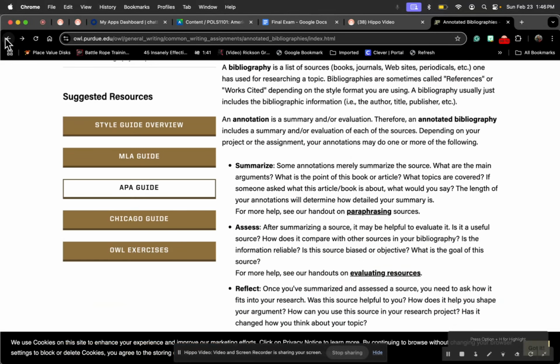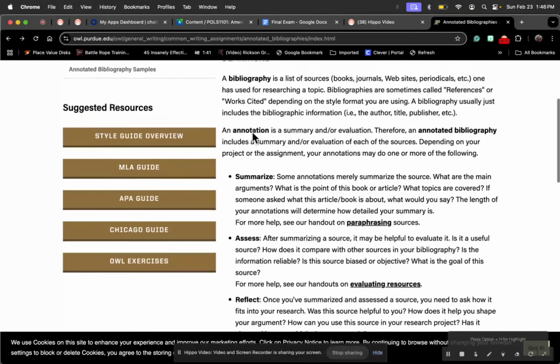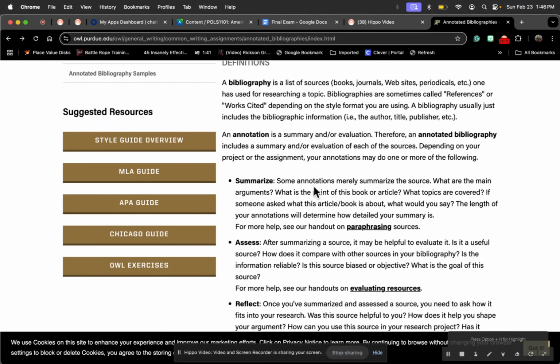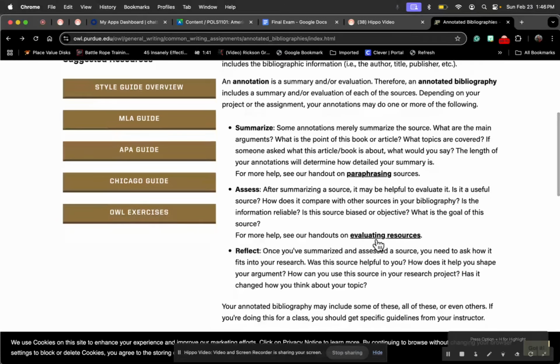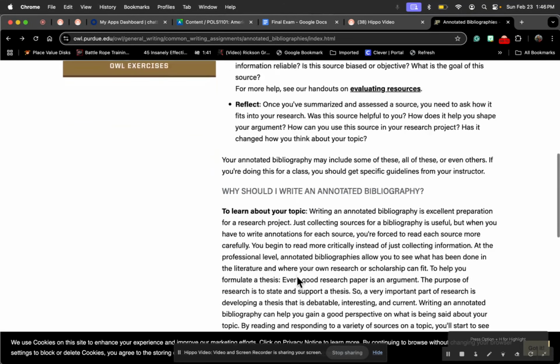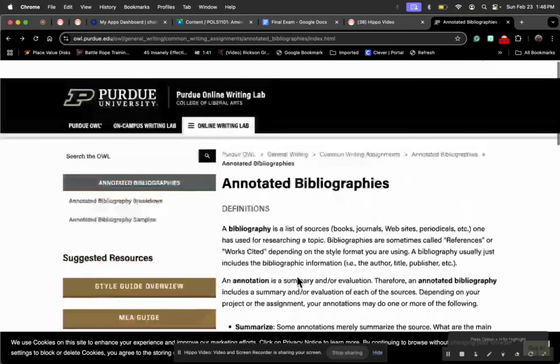Okay, actually. So what you're doing here, the annotation, you're going to summarize your article, paraphrasing, not necessarily using direct quotes. I know I said use the direct quotes earlier, and that's fine, but you really want to push the paraphrasing, because by paraphrasing, you're going to limit your ability to make mistakes and plagiarize. So make your best decision on that. You definitely want to evaluate the source, and you want to reflect on how that source helps you in your claim or thesis statement.